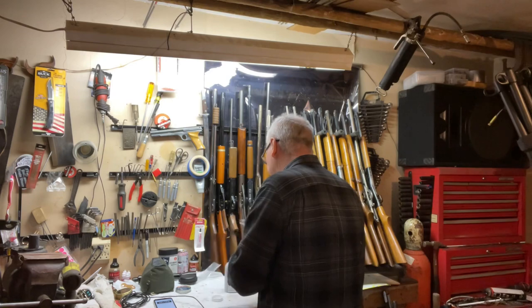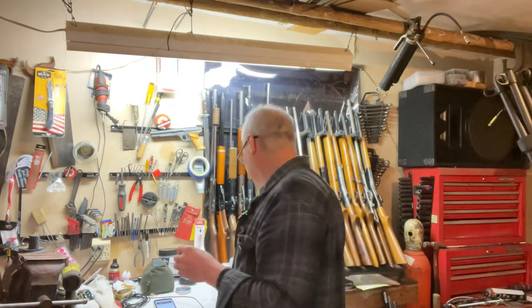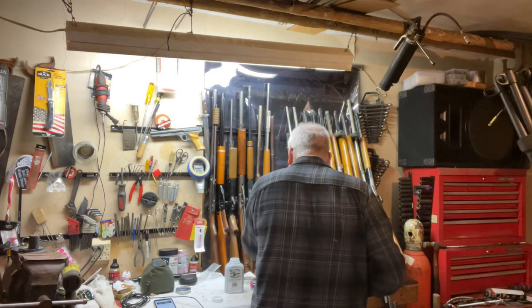I've got my dial calipers here, so let me zero that out and we'll see what size these are. This one is right at 210. I spin it around and it goes to about 209 — they're not perfectly concentric — so right around 210 to 209. That one's 209, 209, 212. A little bit out of round but not too bad.